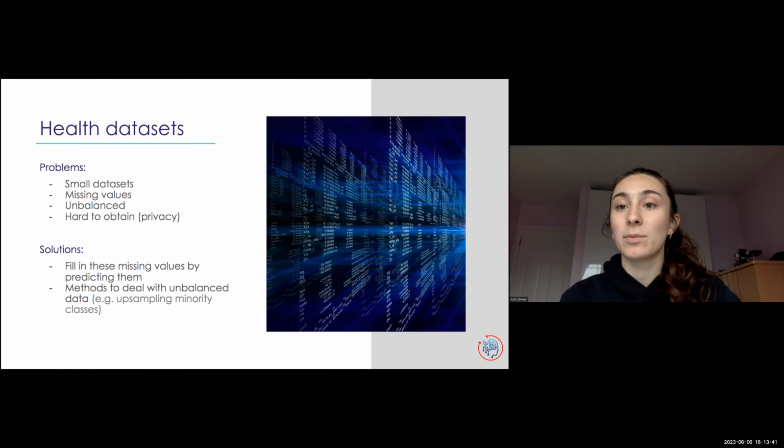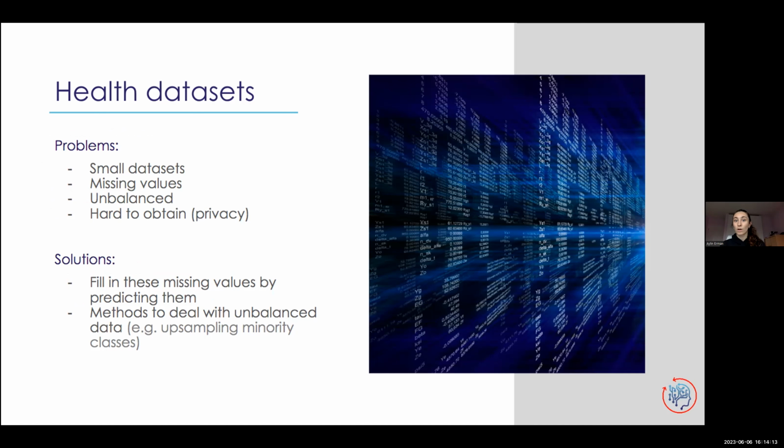There's also a problem of imbalance. So that's when one group is shown a lot in the data set and one group, the minority group, is not shown very much. And this can create a problem of bias in the resulting model, because if there's bias in the data set, which the model learns off of, the model will then have bias. So there's been issues in the past, for instance, where they have a model trained on a predominantly male data set. And so this model is great at predicting things for the male population, but is horrible for females. And so we want a fair model, and that comes with a balanced data set.